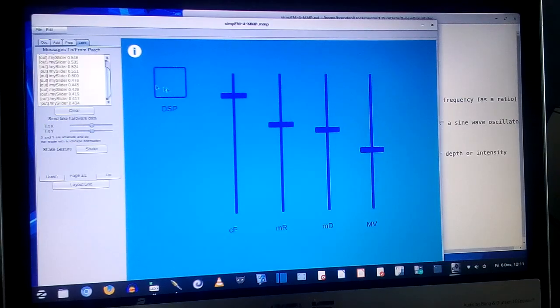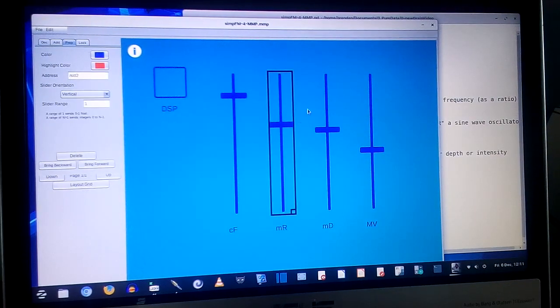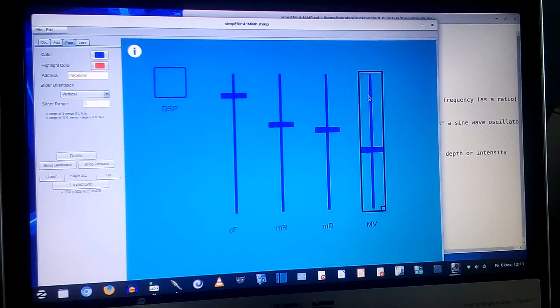Oh, this last one didn't get changed. Why not? I thought I'd changed it, oh, not my slider, but SLD4. Enter. Just save this.